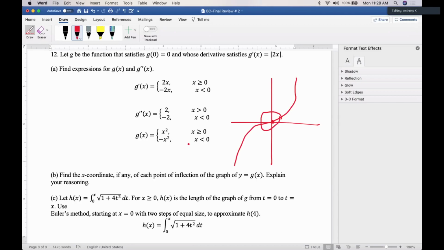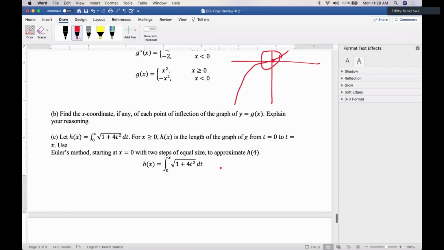So what would be the scientific way to respond to the question? That's what I just mentioned a minute ago. I said g double prime is undefined at 0. The g double prime is positive for x greater than 0 and negative for x less than 0. That means there is a change in sign, a change in concavity, right? Around the point 0, which makes it a point of inflection. Okay. All right.